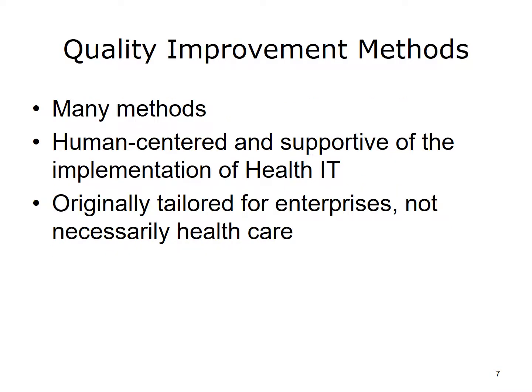There are many methods for quality improvement. In this unit, we focus on process improvement that is human-centered and supportive of the implementation of health IT. Ransom et al., in their textbook of Healthcare Quality Improvement, present several strategies and associated tools for healthcare quality improvement. Among the listed methods and tools, you will find API, Baldrige, Focus PDCA, PDSA Cycle, ISO 9000, Kaizen, Lean Thinking, and Six Sigma.